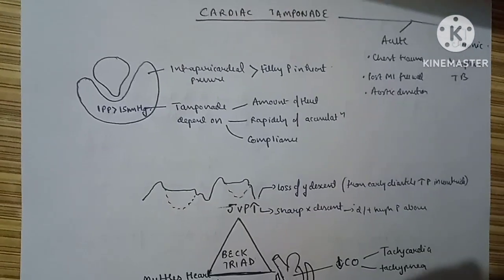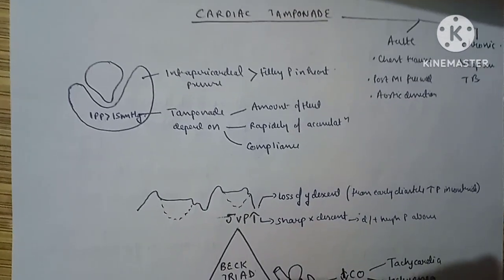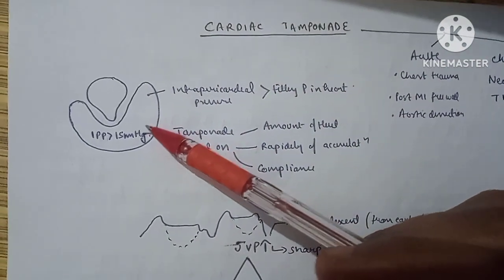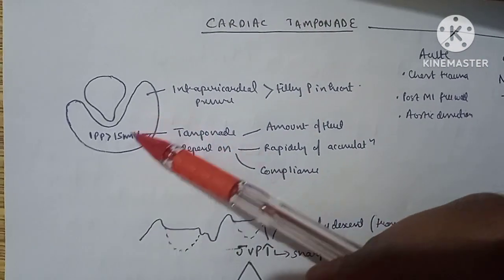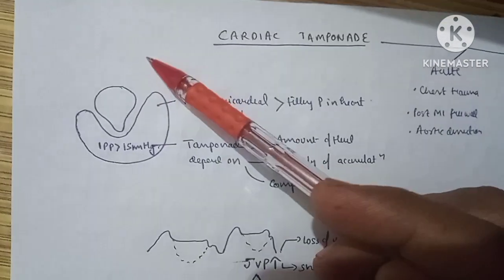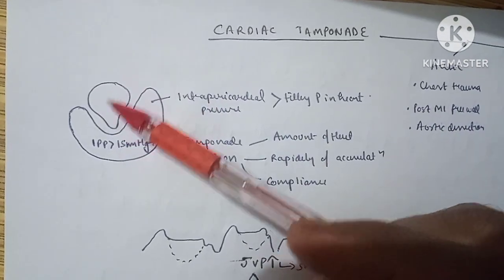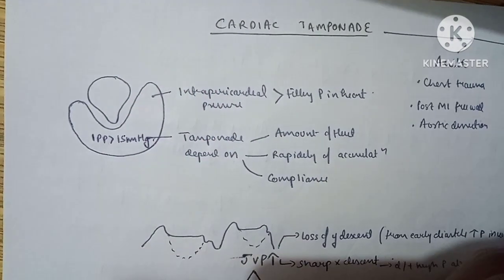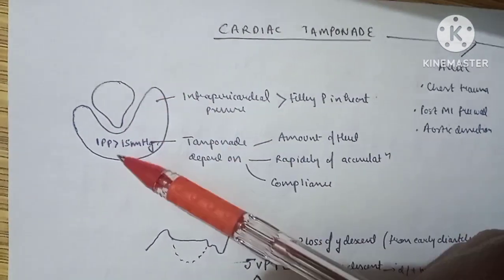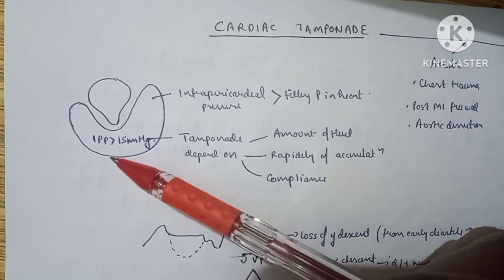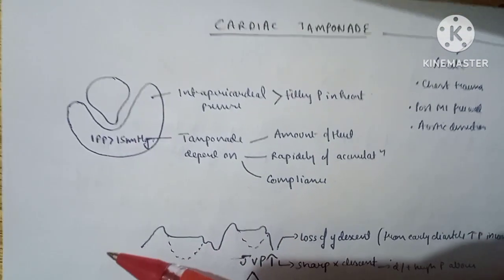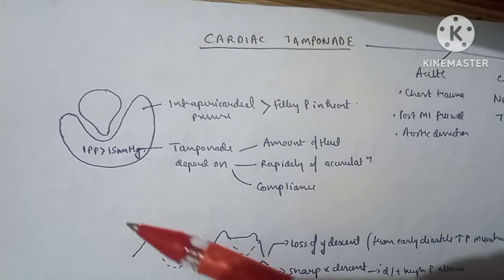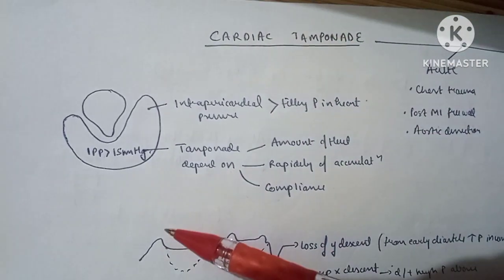Hello everyone, so this video is going to be about cardiac tamponade. Cardiac tamponade is defined as collection of fluid within the pericardial sac. This collection of fluid within the pericardial sac impairs the filling of the ventricles and the heart with the blood. And this impairment of filling of the heart disturbs the blood pressure, and we can see the signs in JVP as well as auscultation, as well as the clinical feature of the condition that is causing cardiac tamponade.